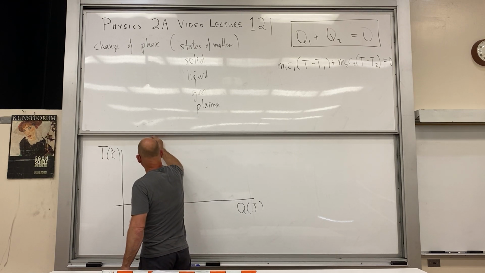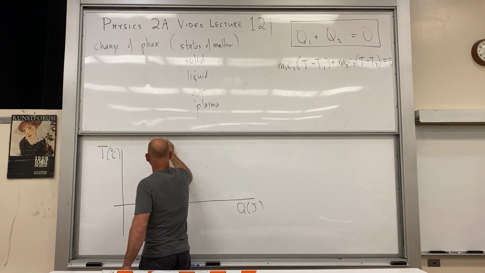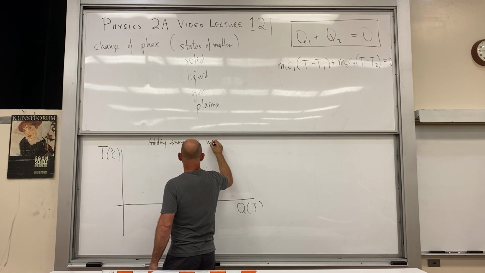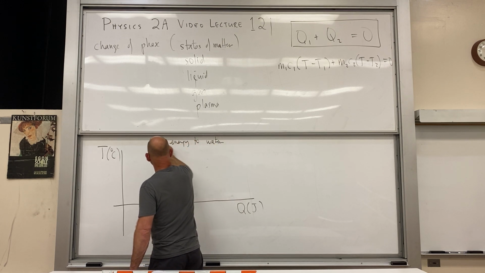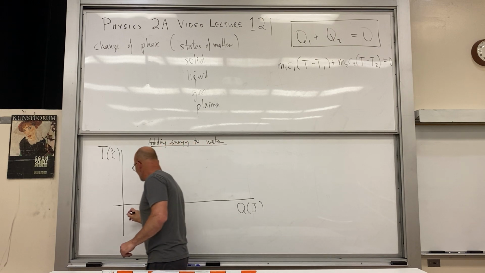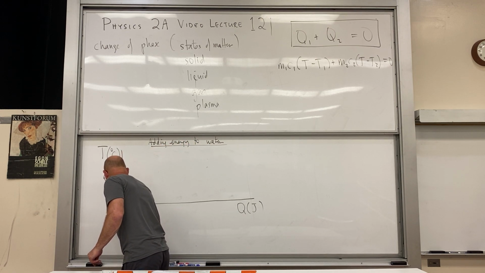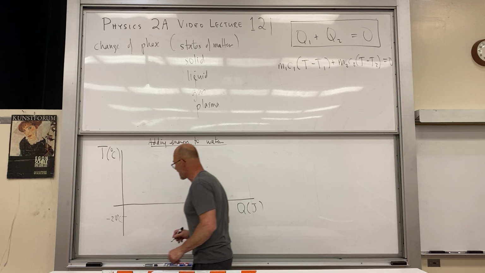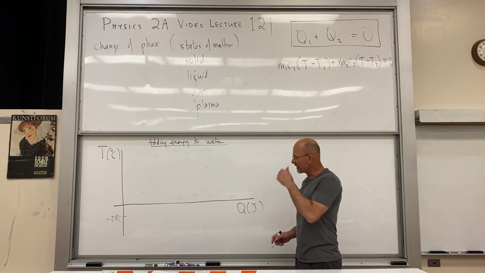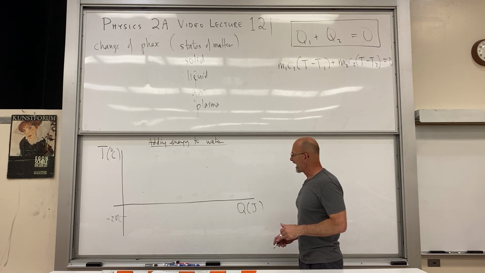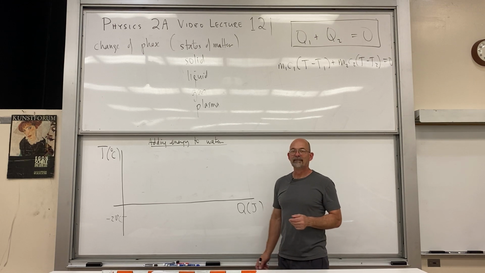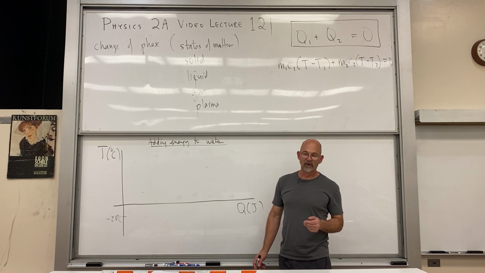So let's title this Adding Energy to Water, in one of those three states. So we're going to start at, say, minus 20 degrees. Imagine we have some water at minus 20 degrees Celsius. What is that? That's ice. So we have some ice and we're adding energy to the ice. Thermal energy, we're warming it up. Now, does it melt right away? It does not melt right away.